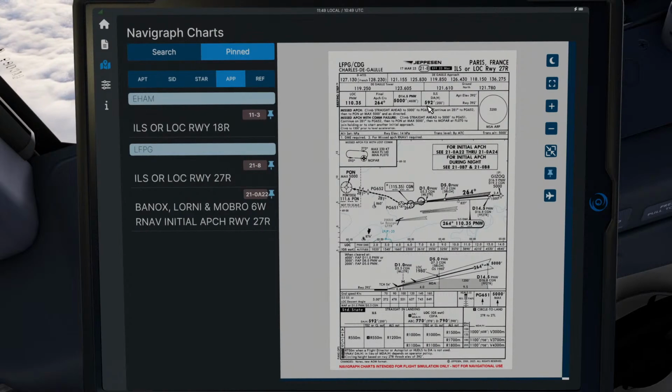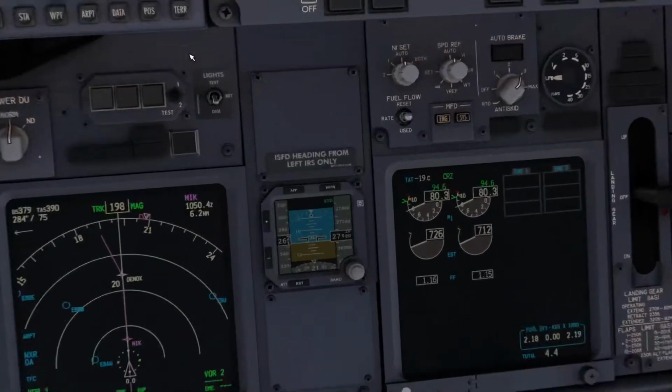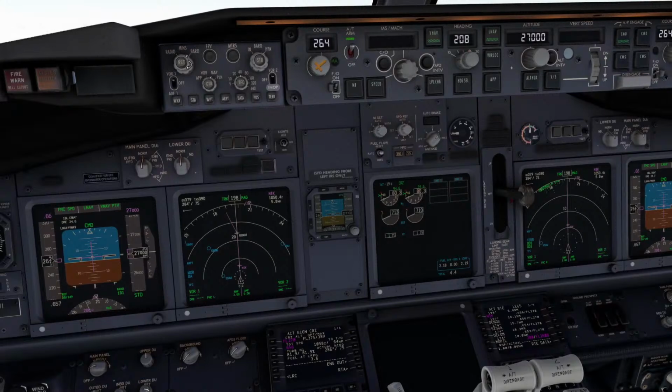592. So let's go and do this 592 here on the minimas. Zooming in and out again. So 592. Almost there. 592 is our bottom minimums on both sides, and the QNH will be 1031.